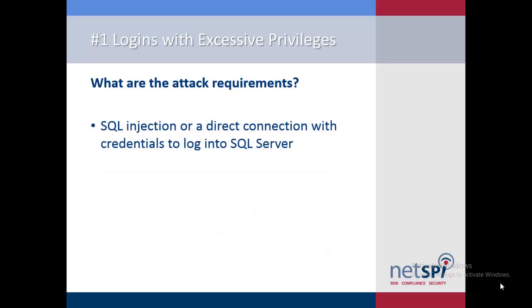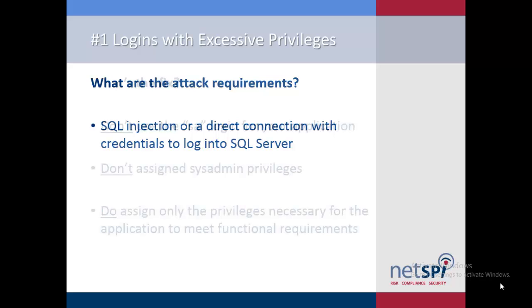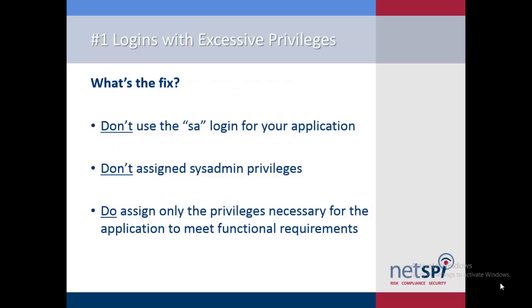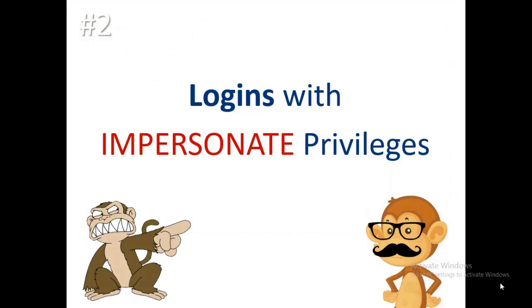As an attacker, if I'm coming at this, the requirement here is I just need to find the connection. So if it's SQL injection, I'm already a sysadmin. If I'm coming in with credentials, it means as an attacker, I probably already grabbed them from, say, an unencrypted web.config or source code or something like that that got me into the database level. So the nice thing is it's really easy to fix. I mean, long story short, don't provide your application database accounts or logins with sysadmin privileges, and only assign what is needed for the app to function. That should be pretty intuitive.